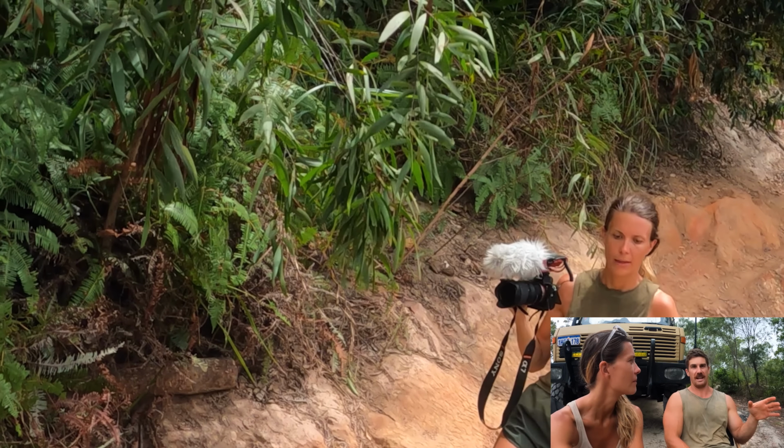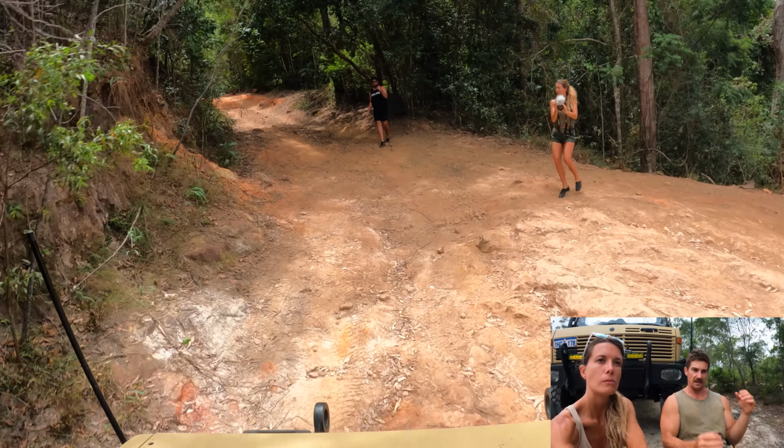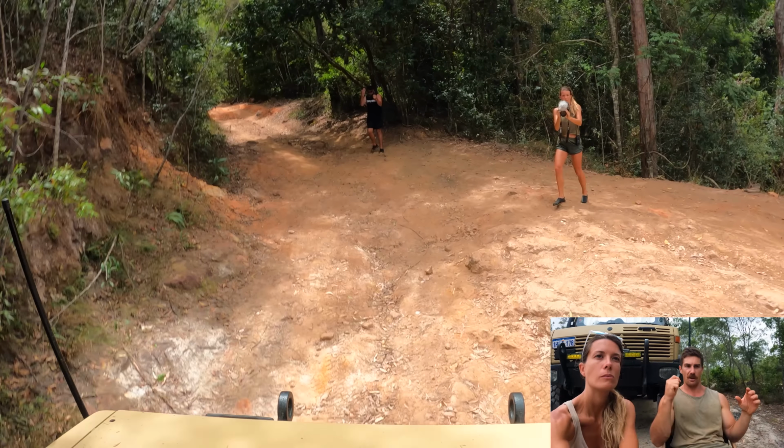And thirdly, I probably should have had diff locks engaged. I almost have never used diff locks in the truck, and the reason is you can only engage both at the same time. I might set it up at some point so I can do just front and just rear, which would be really handy, but stock, you can only do both air lockers. And then the steering gets so stiff, there would have been no way I could have turned right to get onto this patch. So maybe that would have fixed it.